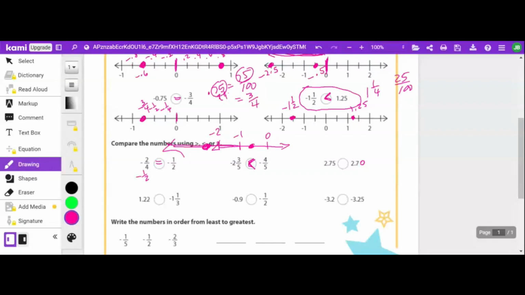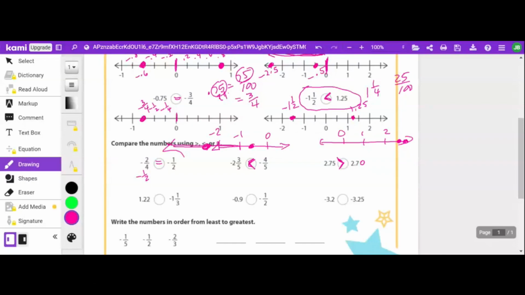Okay, right. It's further to the right on the number line. When we have our number line, and here's 0, and here's 1, and here's 2, 2.75 is going to be here, but 2.70 is going to be closer to 2. So 2.75 is bigger than 2.7. So with positives and negatives, it's the opposite. With negatives, the further left you go, the further out on the number line you go, the smaller you are. The bigger numbers are always to the right.